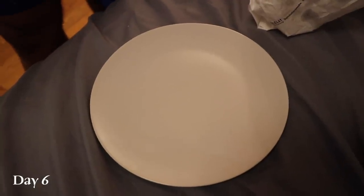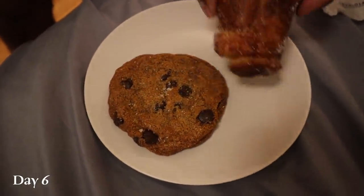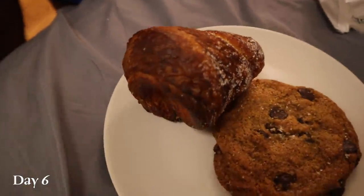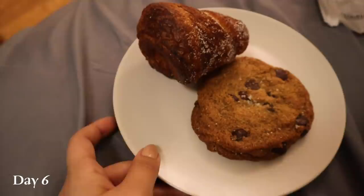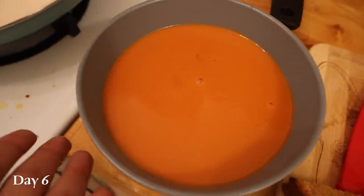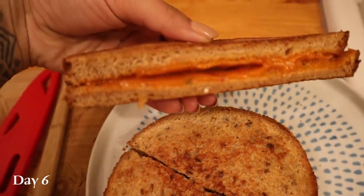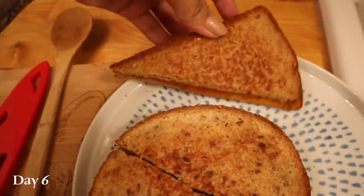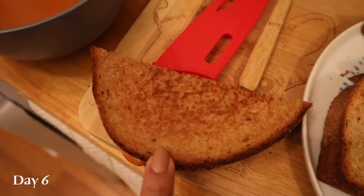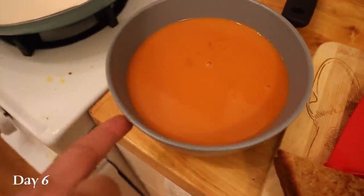Roberto shot a video with one of his friends, and she got us some sweets. So I came home and he had a chocolate chip cookie and this very oddly shaped croissant — we're going to share these. I made some grilled cheese sandwiches and tomato soup for my boyfriend. This is a whole wheat bread with Chao cheese, like the sun-dried tomato herby cheese. I'm only eating like one of these little halves because I am pretty full after eating those sweets, but the rest and the tomato soup are for him.